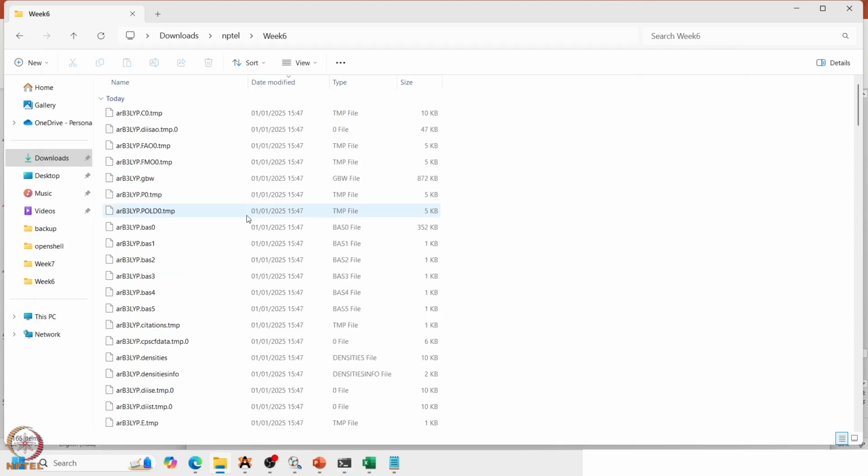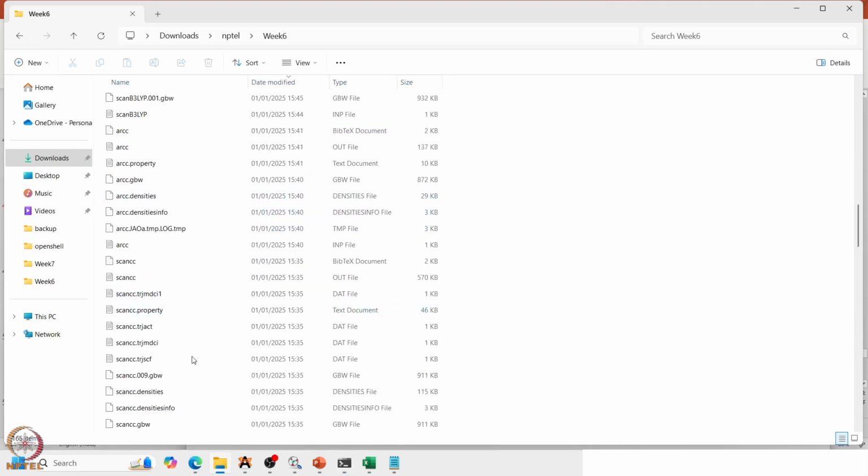By the time it runs, let me open at least the scan output file.